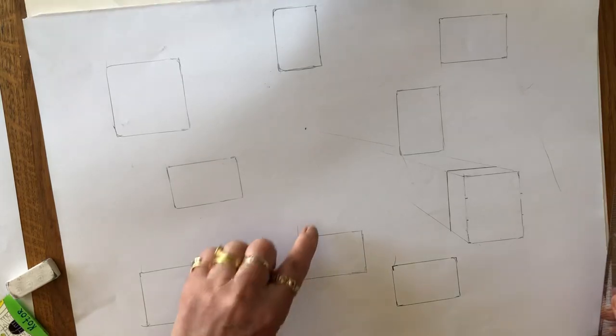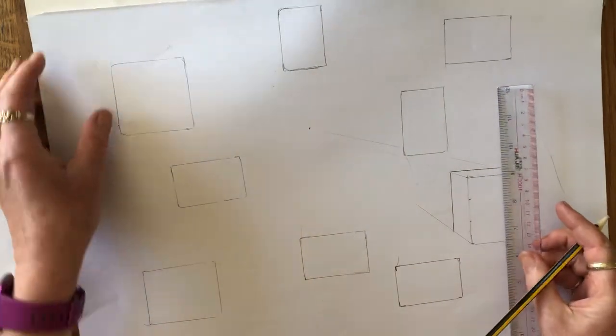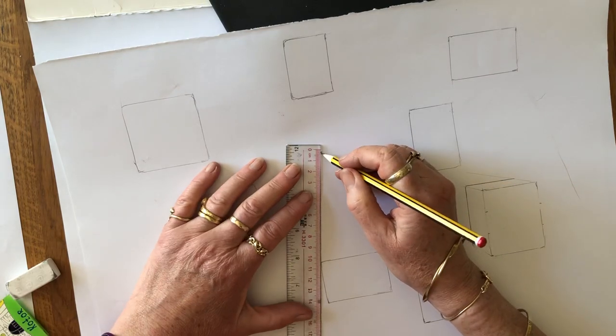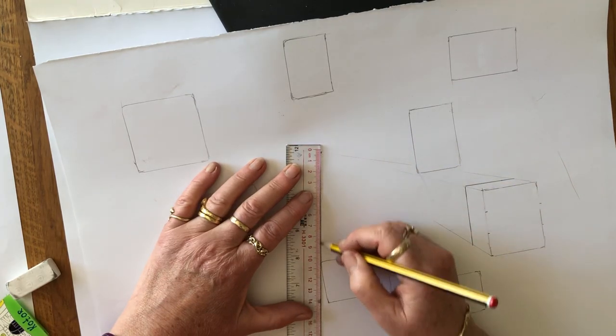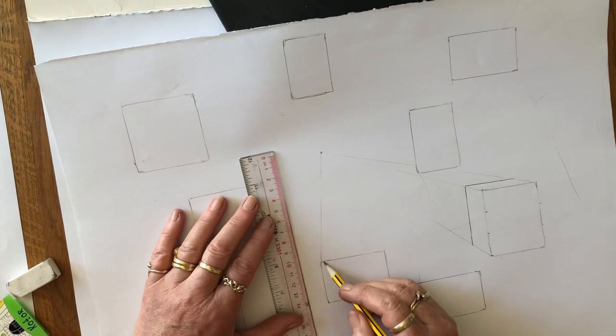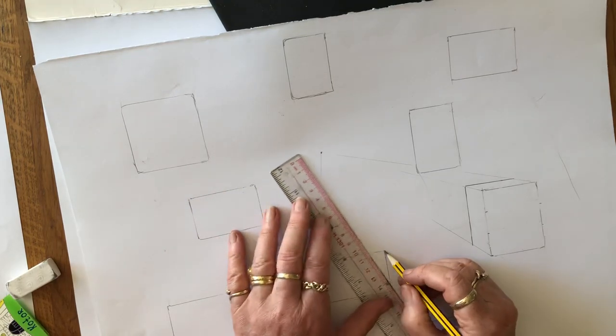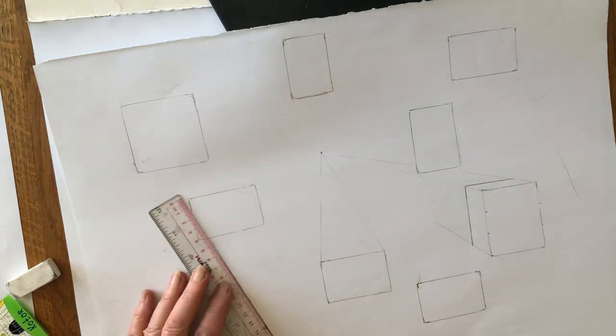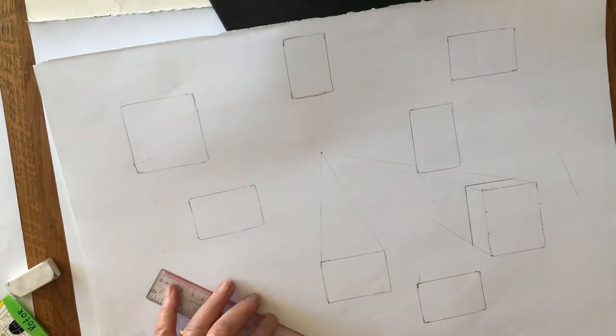Right, now let's take one of the boxes, let's take this one here. And what I'm going to do is I'm going to, this time very lightly, join up that dot with that top of that rectangle there. And very lightly, this is going to be lightly because you're going to be rubbing these lines out, and draw another line there.